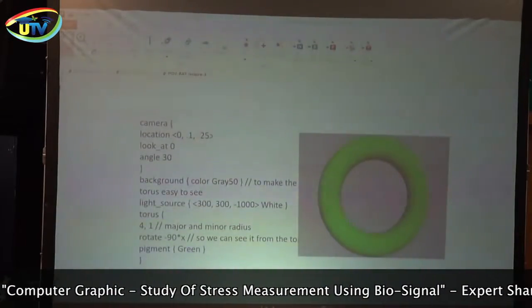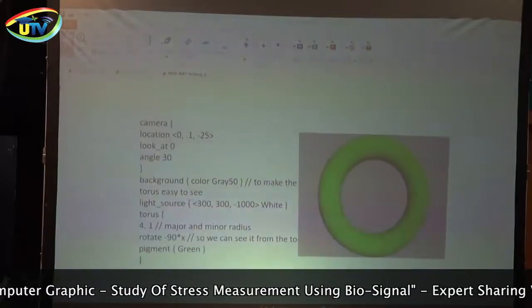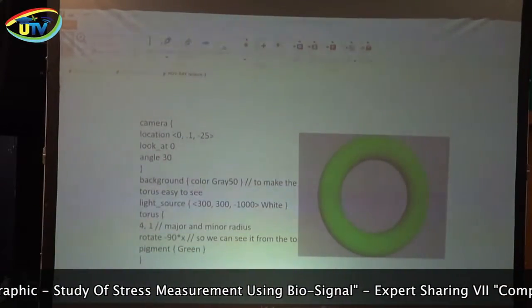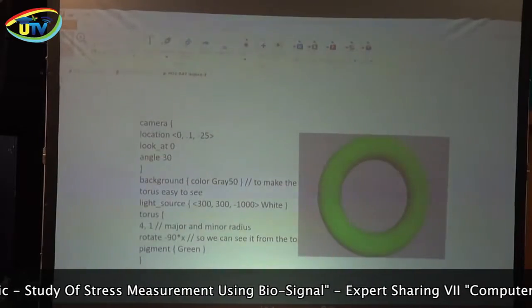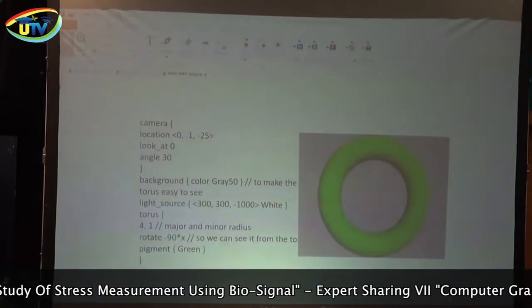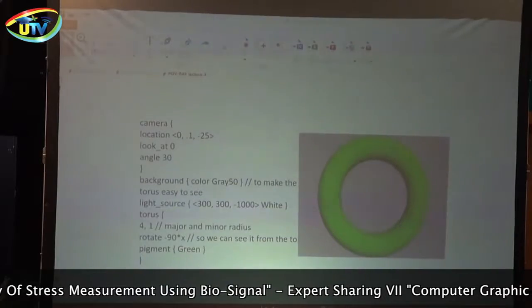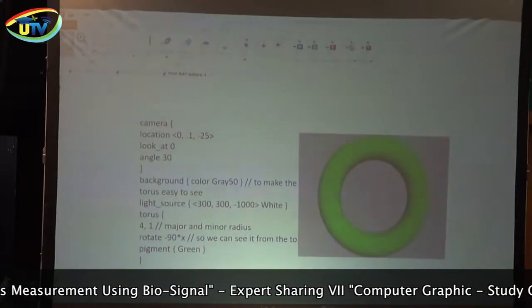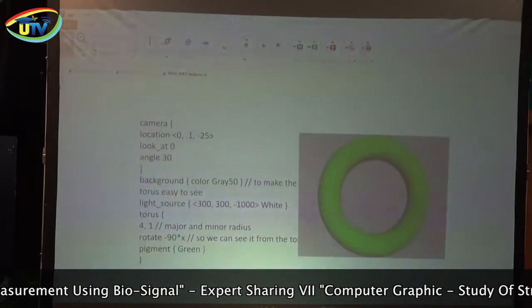So this is example of a program statement. Torus 1 and 4. This is a big circle. The radius of big circle is 4, and the minor circle is 1.